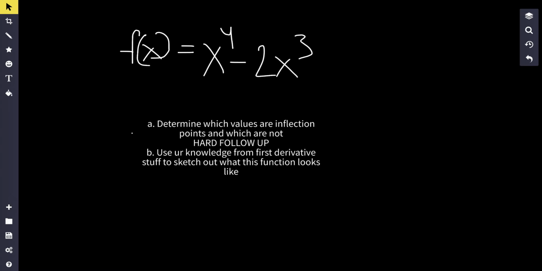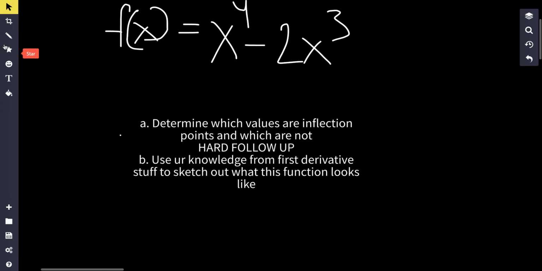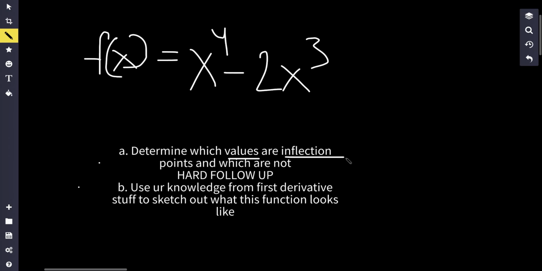All right, I really like this problem. Determine which values are inflection points and which are not. And a hard follow-up for this is to try to sketch out what this function looks like, without using a graphing calculator, just from your knowledge of first derivative and second derivative. All right, let's begin. Let's start out with A.